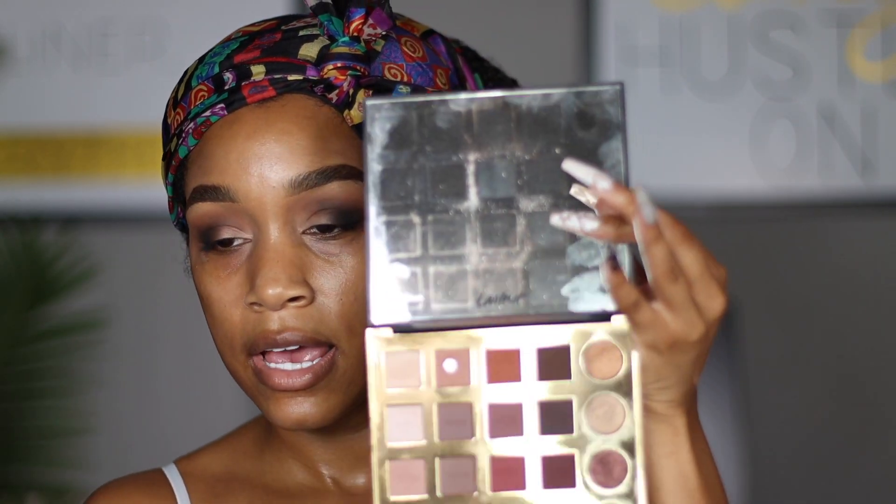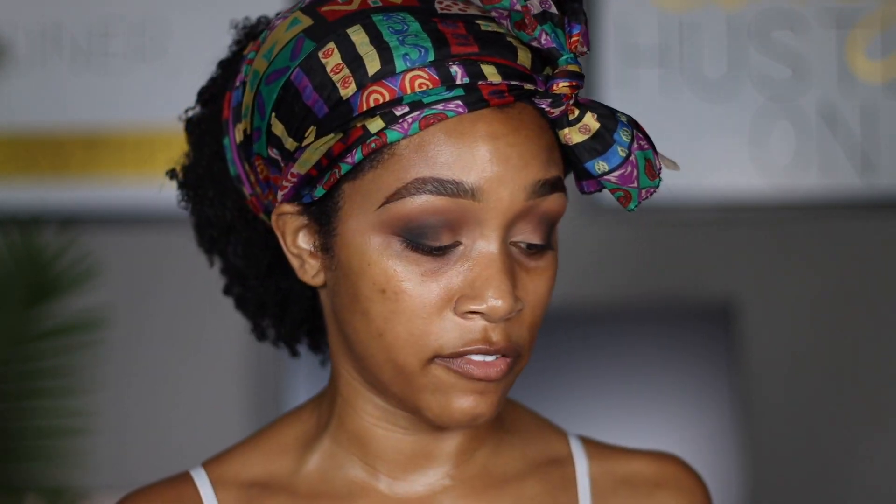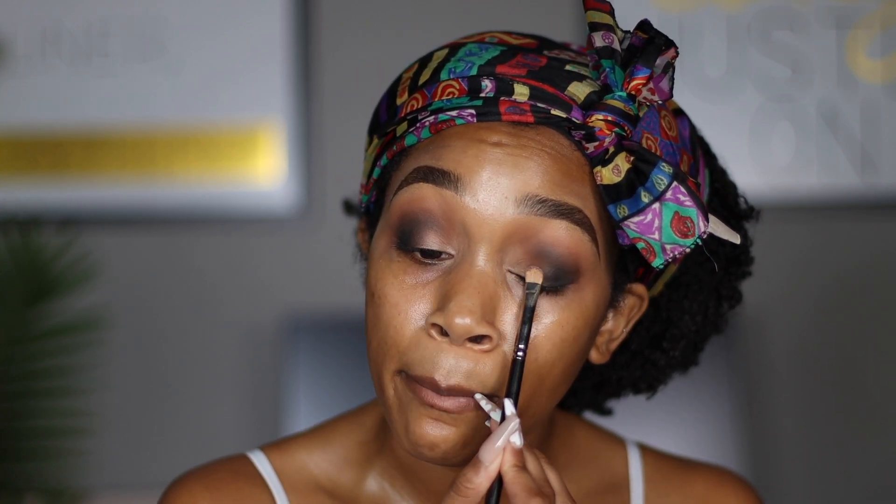Now this is the fun part focusing on that lid color — you can have so much fun with this and do whatever color you want: shimmer, matte, whatever. You can do three colors or one color. What I'm going to do is a neutral shimmer shade just to keep this nice and simple. In the palette it has some shimmer shades, and I'm going to start with this one called Glam — just a really pretty champagne-y kind of color. I'm packing that on a flat brush, this is the MAC 239. You just need some type of flat eyeshadow brush — you can get them dirt cheap at the drugstore from pretty much anywhere.